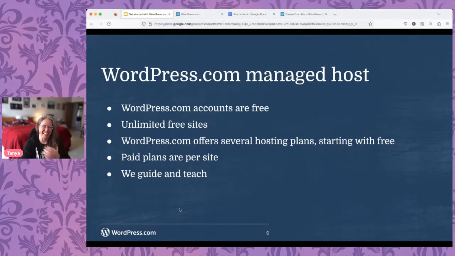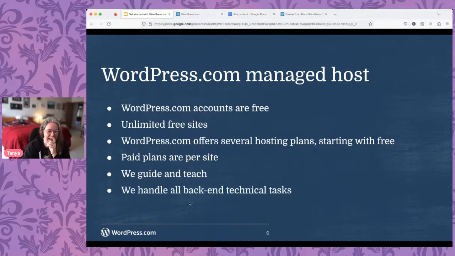So you have the choice there. And we handle all the back end. So as I mentioned before, if something's just broken, you get a critical error, we can fix that for you. And a note on that, the vast majority of the time, if you do get that dreaded critical error, you rarely lose your content. It's usually some kind of conflict in the back end that just needs to be turned off kind of thing, and you're good. Okay, so try not to panic too much when errors happen.